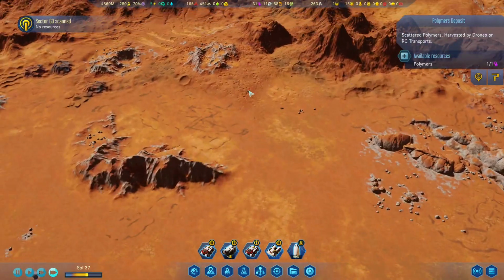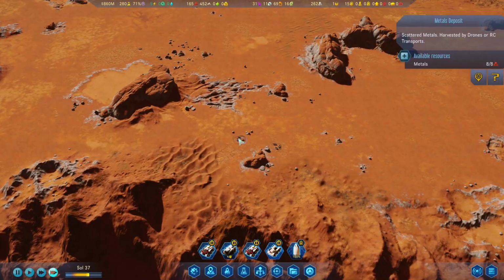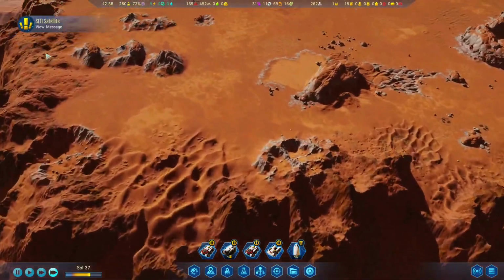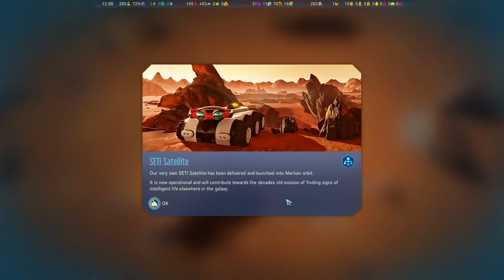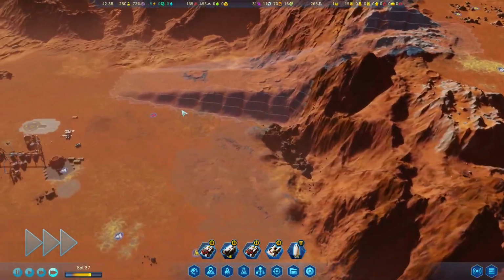Okay, we earned a few polymers and a few metals as well. And here we are. Our very own SETI satellite has been delivered and launched into Mars orbit. It is now operational and will contribute towards the decades-old mission of finding signs of intelligent life elsewhere in the galaxy.